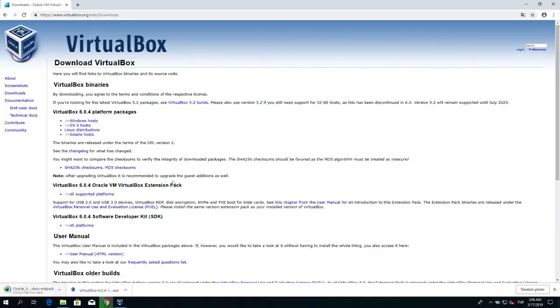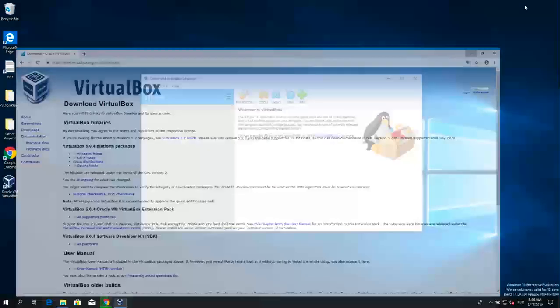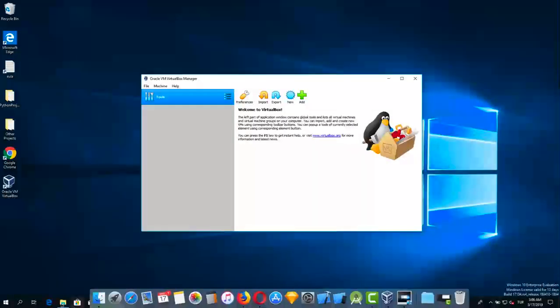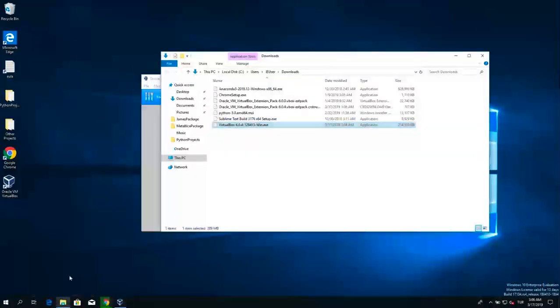This extension pack will allow us to work efficiently within VirtualBox when we deal with USB devices. And of course it has other efficiency improvements as well.